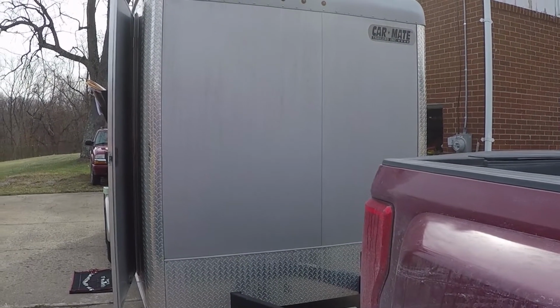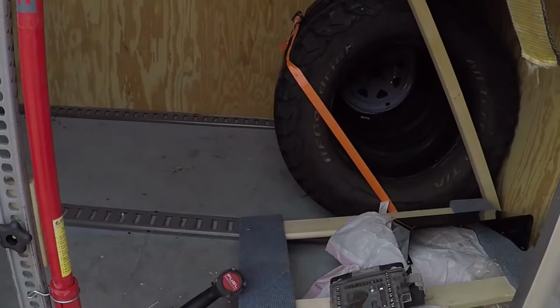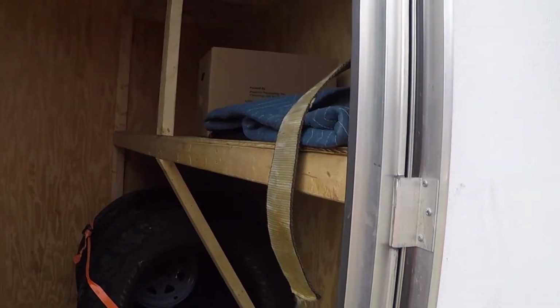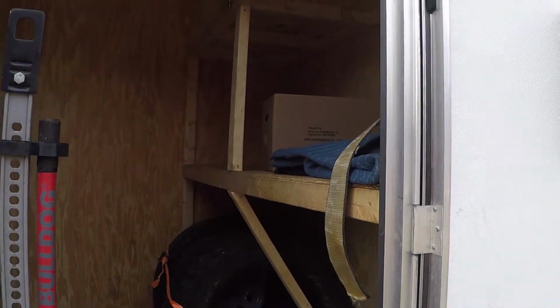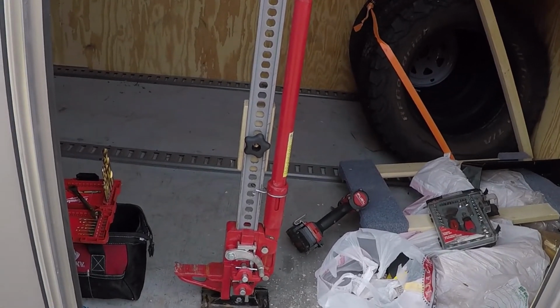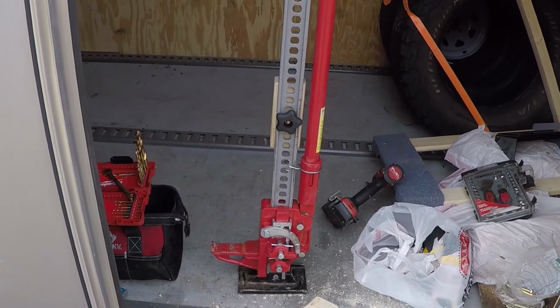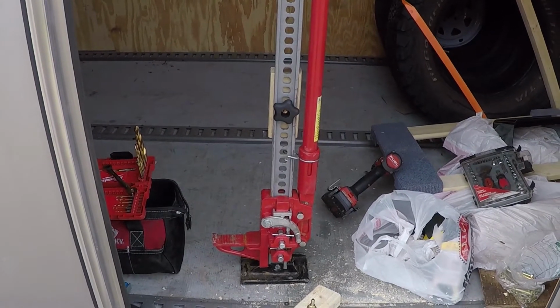Out of YouTube. Working on the enclosed trailer today. It's a car mate. Pretty nice trailer. I'll go over that in another video. Right there. But what we're working on right now is I'm gonna show you how to mount stuff.